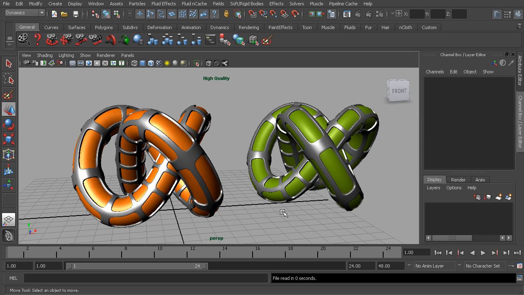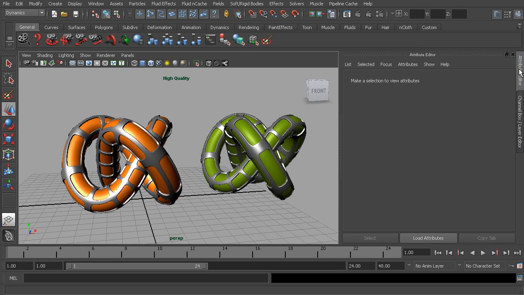in Maya. Now, the attribute editor is something that is going to encompass almost every aspect of Maya, whether you're getting into modeling, animation, rigging. So the attribute editor is something that you are going to have to become really familiar with. So to get to this attribute editor, you can do this in a couple of different ways. You should be able to see an attribute editor tab over here on the right hand side of your interface. So you could always click on the attribute editor over here.